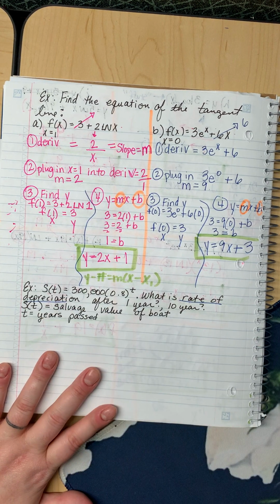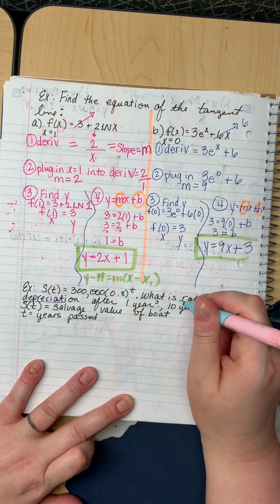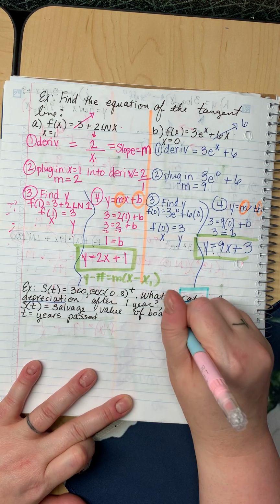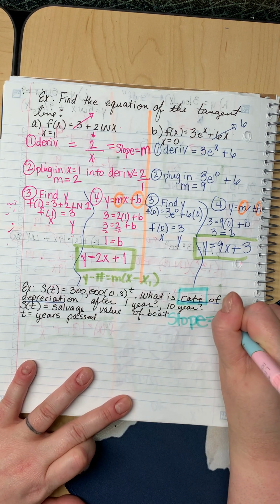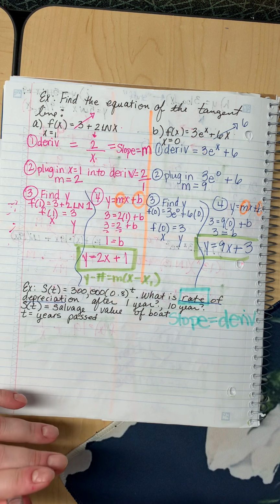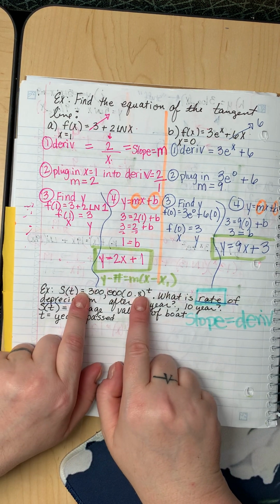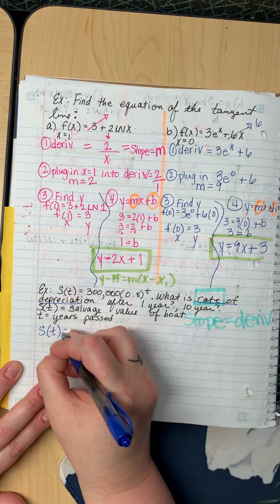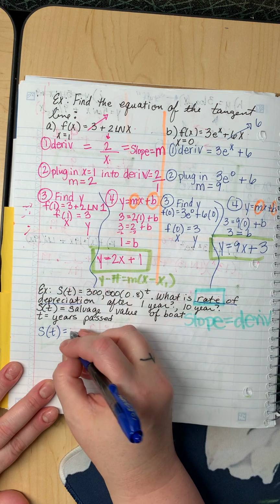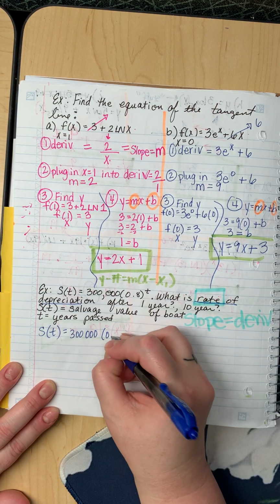Rate means slope. Slope means derivative. Oh, okay, so we're just finding the derivative. Let's go. First let me write this equation again, because I want to be able to scratch things out. And I'm not going to write that comma, because if I try and put that comma in my calculator, it's going to screw me up.